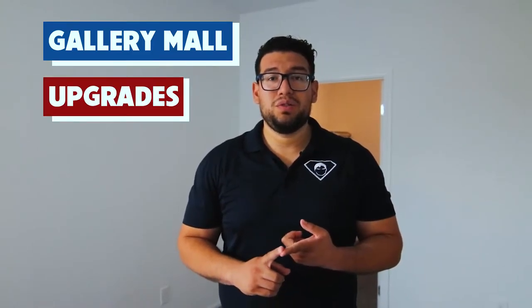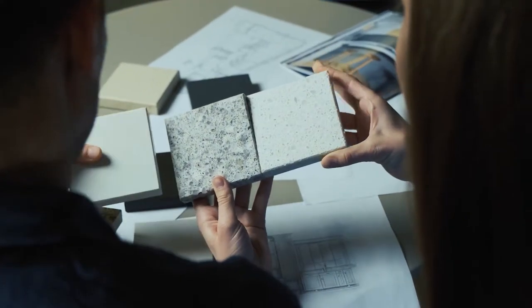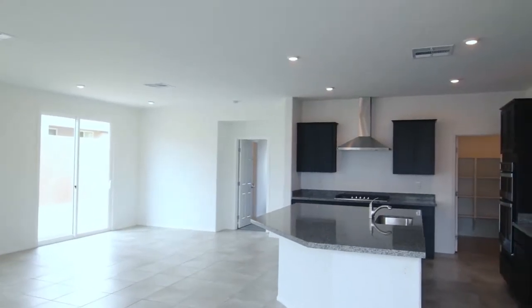When you qualify for a home that a builder is building, you initially go to their design gallery and choose all your upgrades — cabinets, flooring, carpet padding, cabinet colors for the bathrooms, and what type of granite you want. In this case, my client chose to have tile throughout the entire first story. She also picked a double oven and chose all white walls for a clean slate. The first walkthrough is to verify the colors and selections she chose are actually in the home, and if anything needs to be changed, we notify the builder. Luckily everything she chose is in place — we just need to do the touch-ups now.